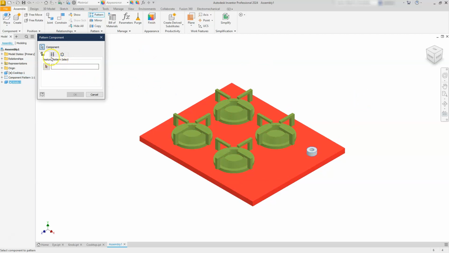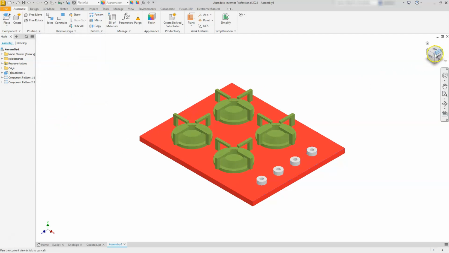The next thing I'm going to do is select what type of pattern I want to create, which is the rectangular one. The column one, I'm going to select the arrow here, and then I'm going to select the direction. Now you see that the direction arrow is pointing this direction. Let's go ahead and use the flip. And then we're going to put the spacing between each of them, which is going to be 32. And then I need to tell it how many of these I have. So instead of 2 of them, we have 4 in this case. Go ahead and hit the OK button. I'm just going to zoom in a little bit, and then go ahead and hit save.